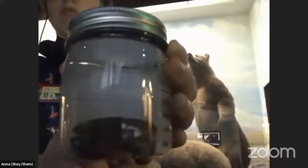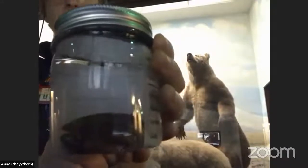Their blood has a higher level of sugar in it, or glucose, so that enables them to freeze safely. So their whole body becomes frozen. They're closer to the surface, so they also are going to be coming out earlier than most other frogs in the spring because they're closer to the surface. They'll warm back up again sooner.